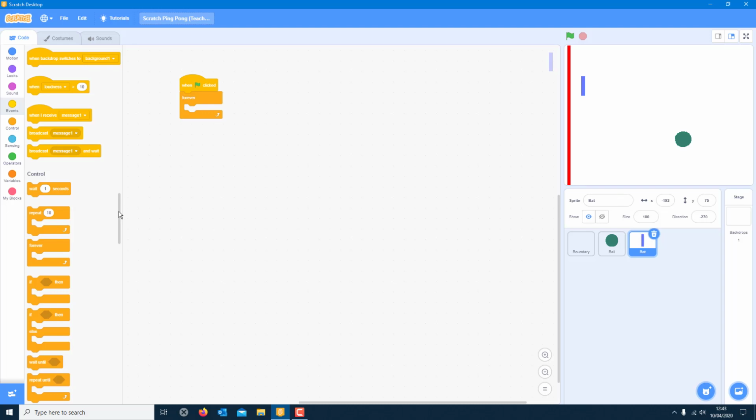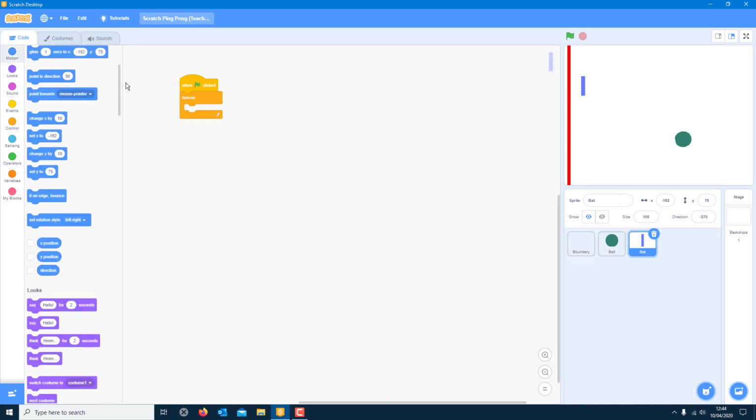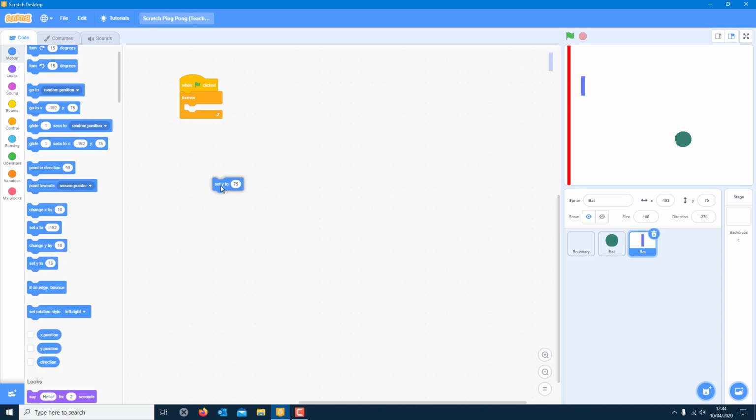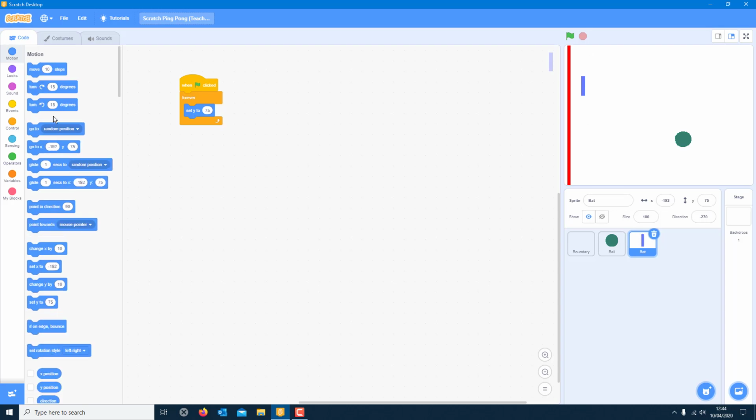Now I'm going to use the mouse to move it up and down. Now there are different ways we can do it. In previous videos we could probably use the up and down arrow just to move it around and just use the move block. We could do it that way, or I'm going to change it to the mouse this time. You can do it whichever way you want. Now we talked about this before as well. The y-axis is up and down. I only want it to go up and down. Okay, I don't want any x, so I'm only going to use this one here. And I want this to go up and down. I'm going to set y to up and down by just moving the mouse.